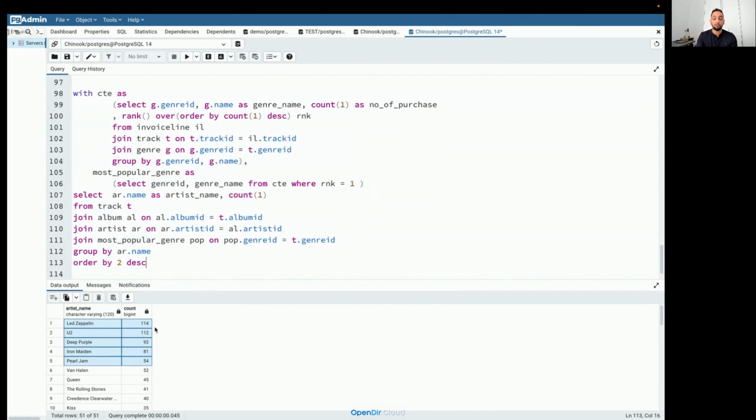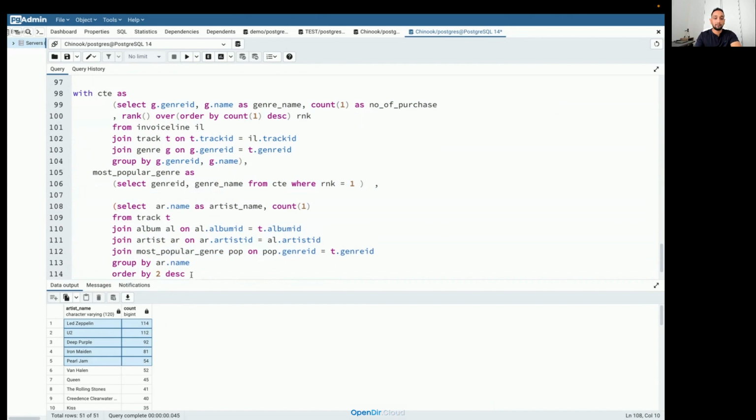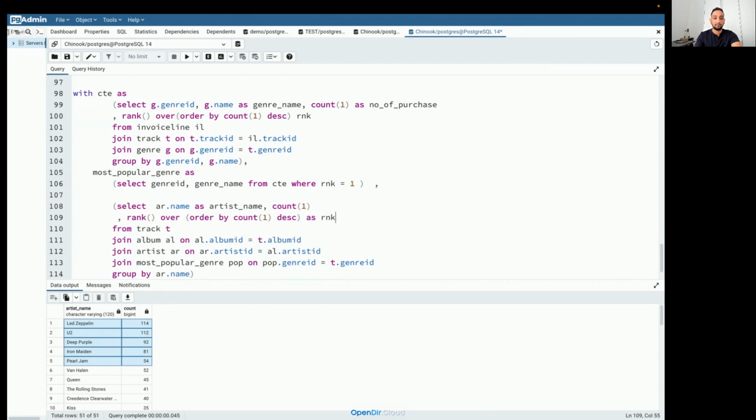So from here, if I want to again fetch the first five, again I just need to use the rank window function. So what I'll do is, since I will need to use another subquery here, I'll create another with clause. So I'll just move this to the right. Okay. And I'll open a bracket here, this one, and here I'll put a rank. So I'll say rank, and I'll say over order by count of one in descending order, and this is going to be my rank. Okay.